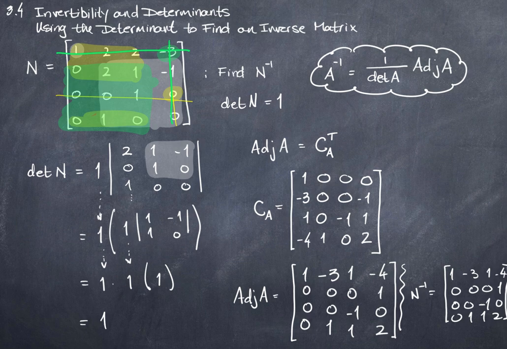You can refer back to the invertible matrix theorem to help you determine whether or not there in fact is an inverse for a matrix. One way to find out that there isn't would be to do either of these steps and get some kind of weird answer here. But you can also refer to the invertible matrix theorem.